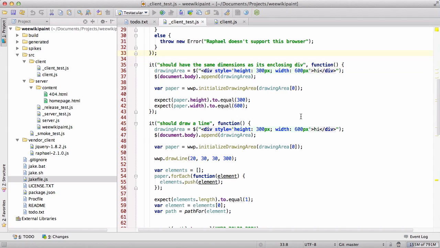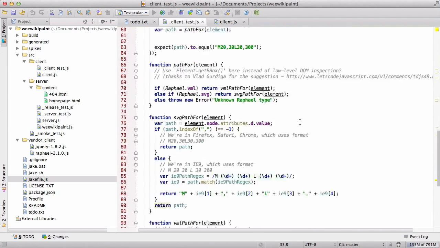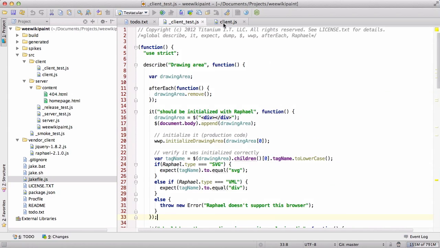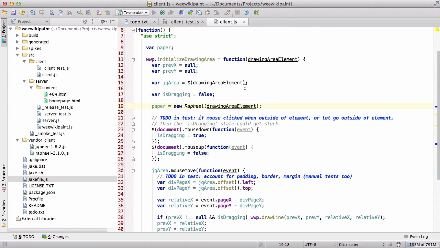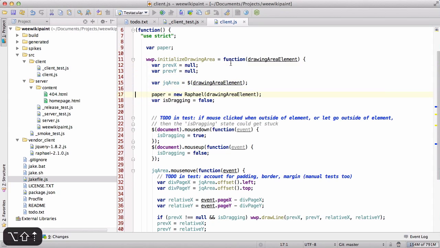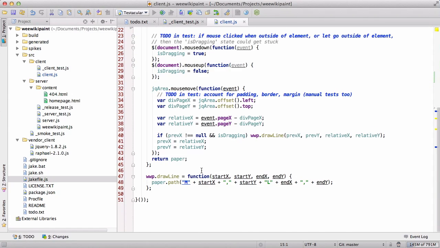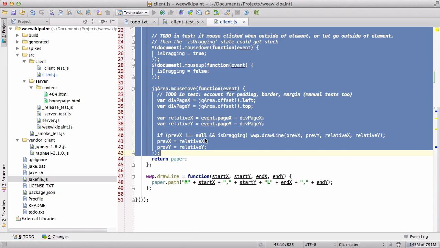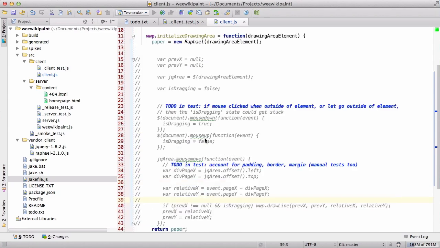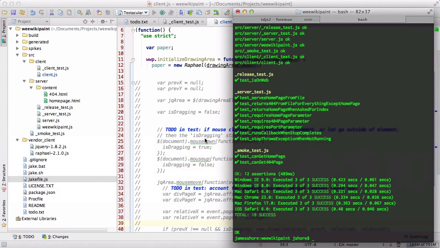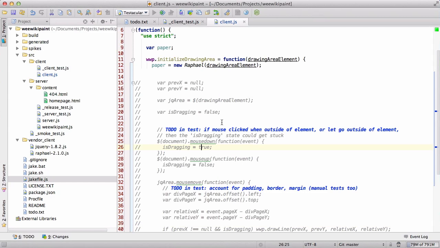Let's go ahead and factor out. There's a lot of code here relative to the actual production code. If we take out our Spike code, I think the only thing in here that's not Spike code is that line right there. This is all Spike code, so we should be able to, yeah, it still passes.